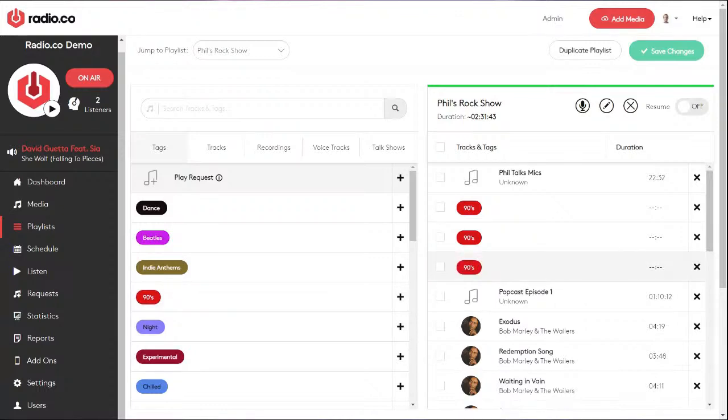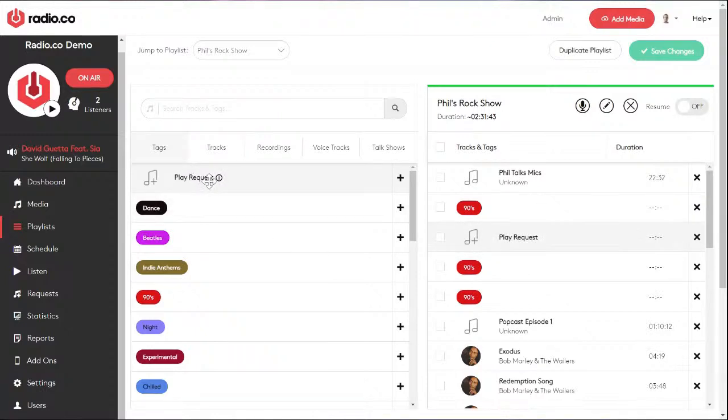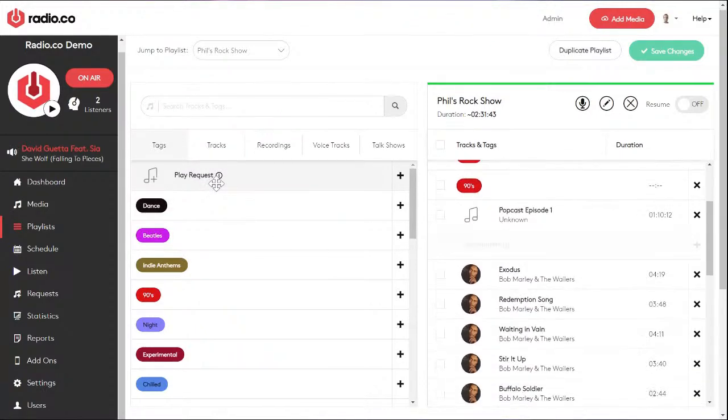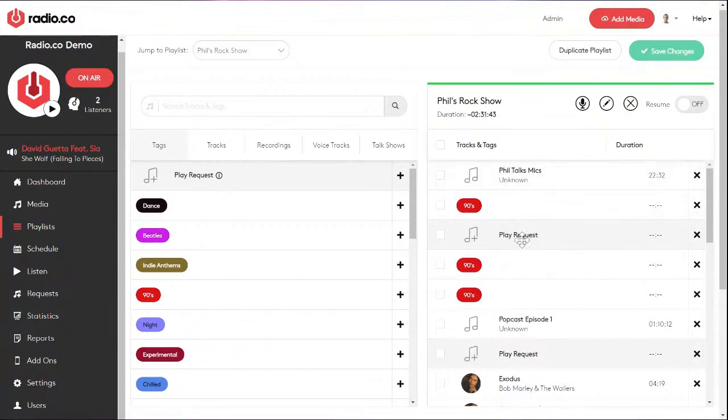And you can actually build playlists completely made of tags if you really wanted to. You'll also see a special tag here called Play Request. You can put a request widget on your website if you want to get people involved and for them to choose from a pool of tracks that you've made available. And if you want them to play on your station, even during automation, take this command and place it throughout. Every time a track is requested and is sitting there in your request manager, anytime it gets to this command, the software will play the top track from that list. So that's how you play requests.